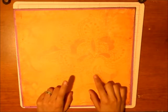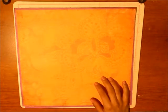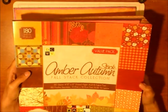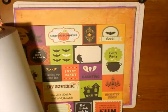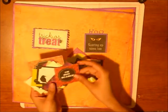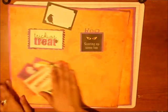This paper comes from Recollections Mosaic Memories. And then I have these sayings here, and these actually come from the Die Cuts with a View Amber Autumn Stack. As you can see, I use these ones here, and it's just one page towards the end, and it has tons of really good labels to use for scrapbook albums. I can show you a few of them. I'm not using them all for this layout. I may use this one for the journaling, but they're all very cute and Halloween-y.